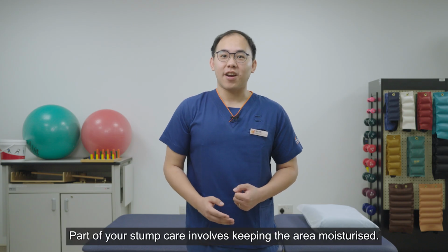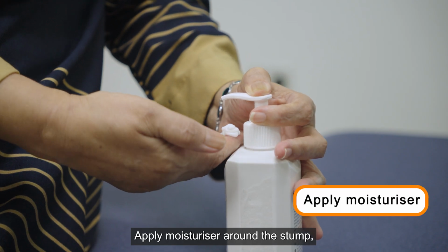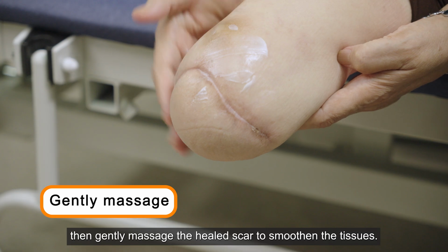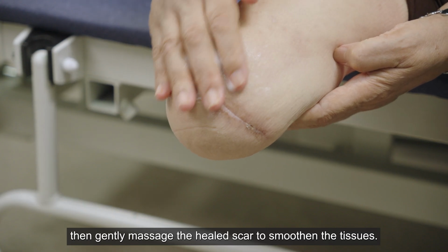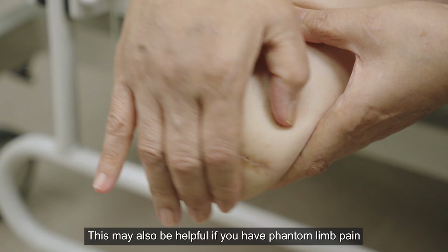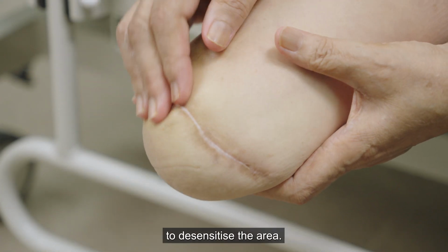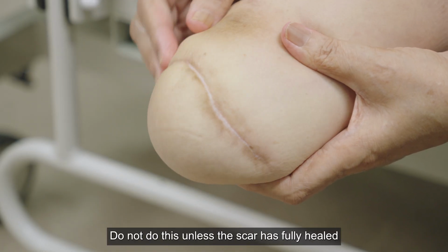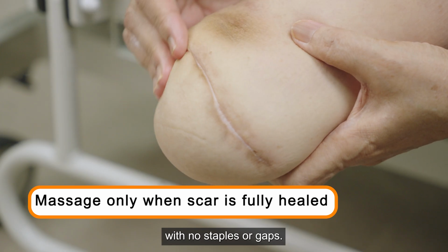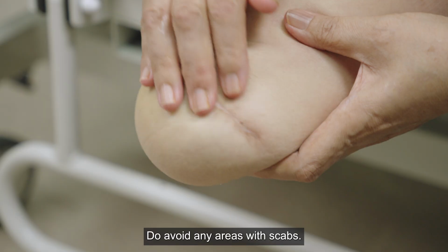Part of your stump care involves keeping the area moisturized. Apply moisturizer around the stump, then gently massage the healed scar to smoothen the tissues. Try to massage against the scar line. This may also be helpful if you have phantom limb pain, to desensitize the area. Do not do this unless the scar has fully healed, with no staples or gaps. Do avoid any areas with scabs.